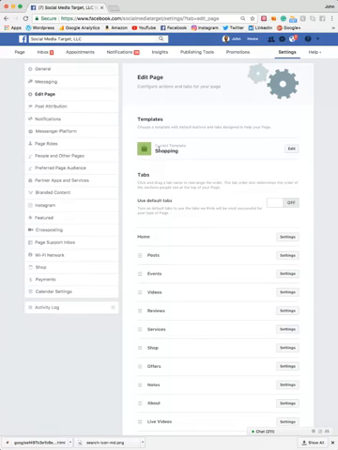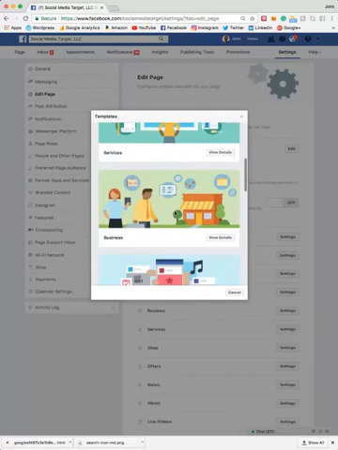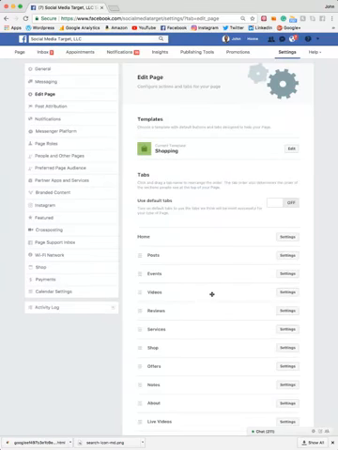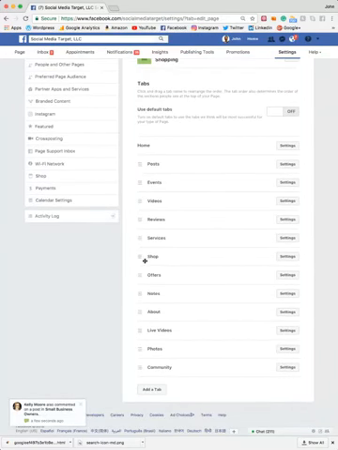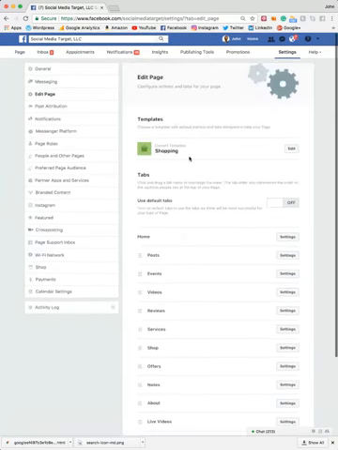When you edit your page, choose shopping. You don't have to. If there is a different template that you like, if you prefer services or venue, nonprofit, you can still add a shop. It won't automatically turn it on. So you'll go down here to where you see shop and you'll change that setting to on. That's how you're going to get the shop there. If you change your template to shopping, it'll automatically turn on your shop.